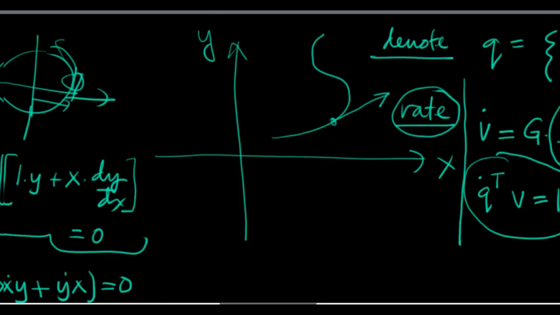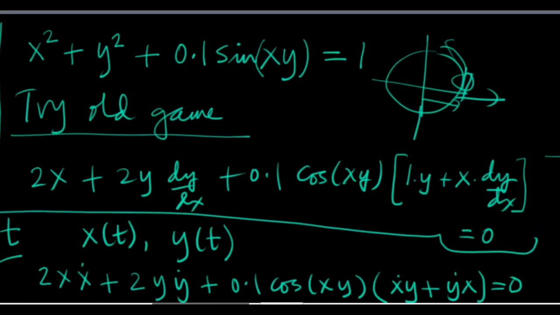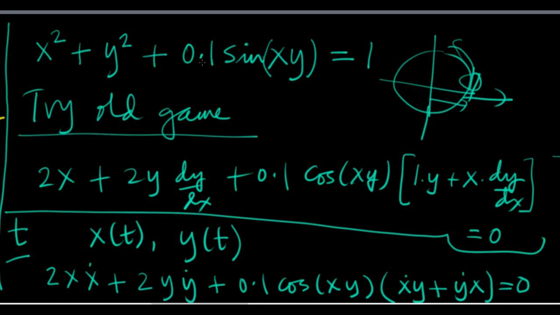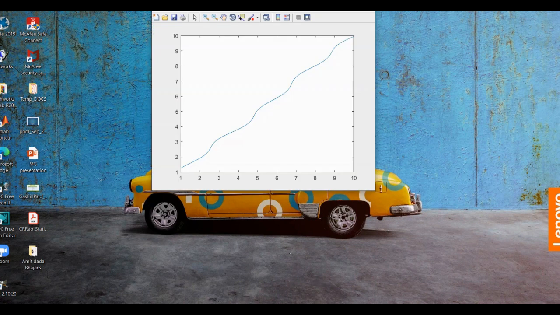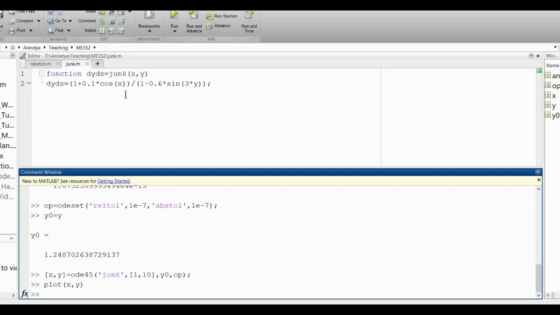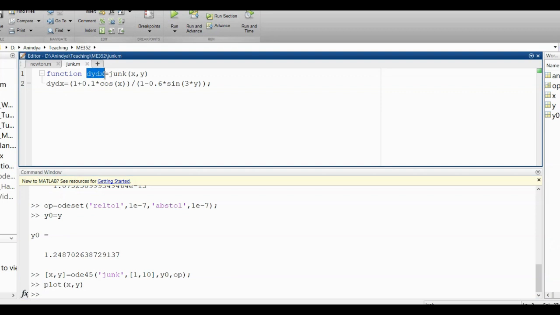Let me get this equation here first, because that is the old part, and then we have to get a solution. So we'll try x equals 0.5 or something, and we'll see what happens. So let's come here to Matlab. Once again, I will now call this z because this function is just junk. Given x, I have to find y.